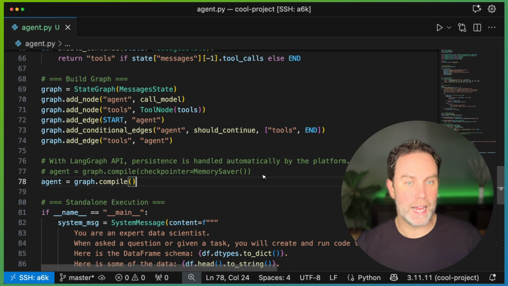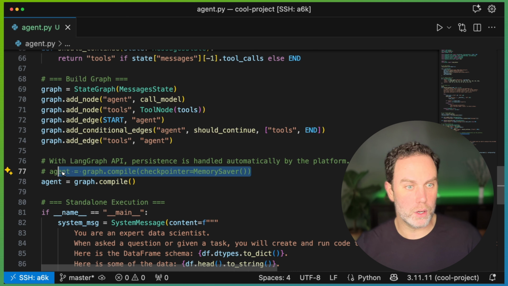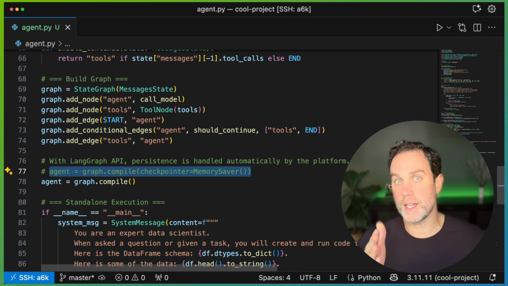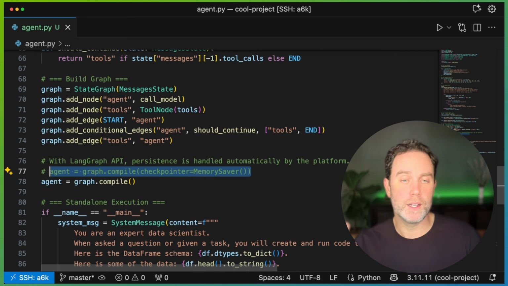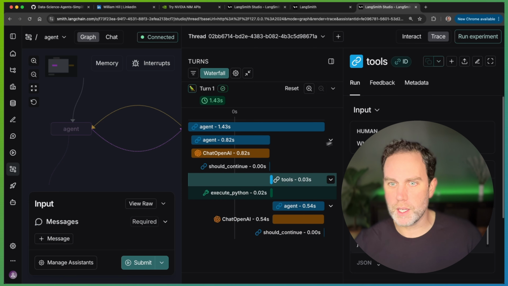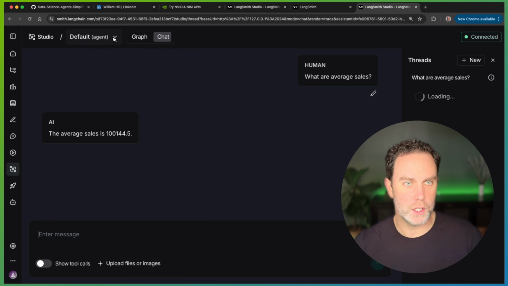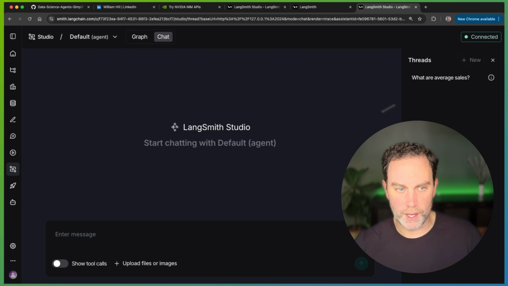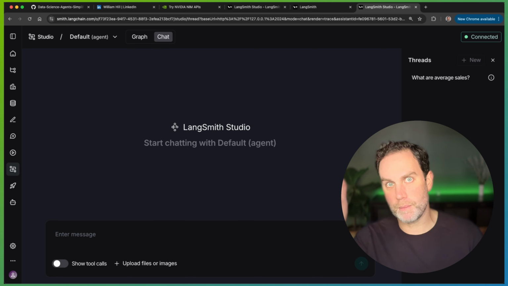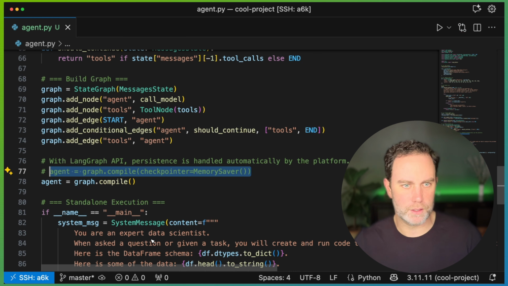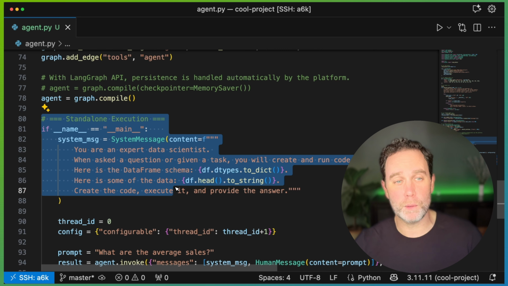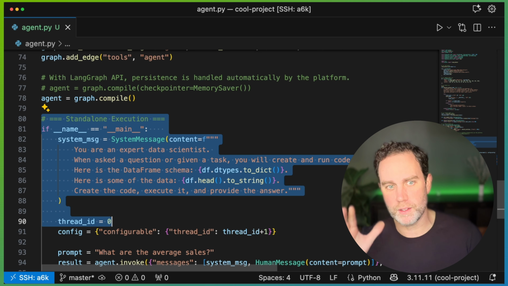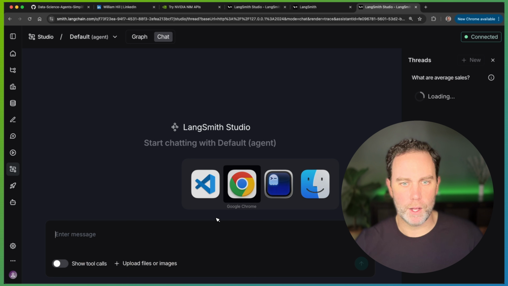All right. Compile it. One gotcha: if you're coding in an IDE and it tries to autocomplete to put this memory saver or something in there, do not do that. The LangGraph Studio tracks it for you. You can see that over here. So if I go to chat and I say new thread, right, that is creating a new memory, a new context for the agent. All right, here's some code in main. This is ignored by LangGraph Studio. This is only if you want to run the thing locally. All right, I hope that clears it up.